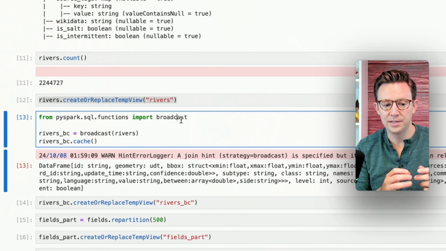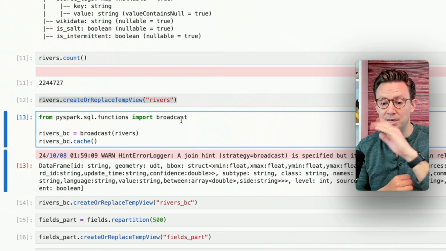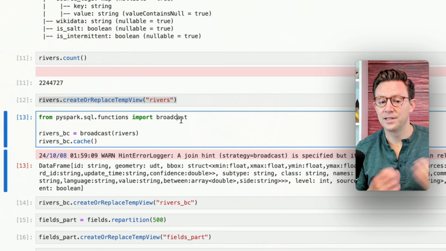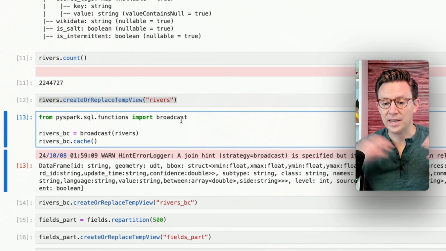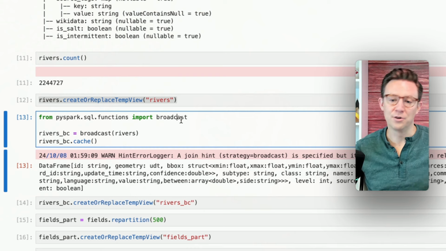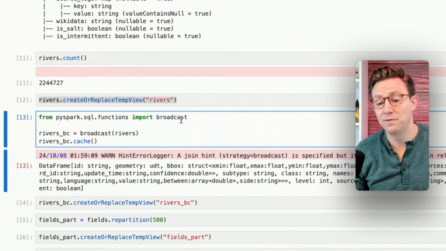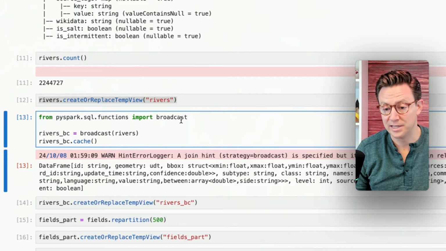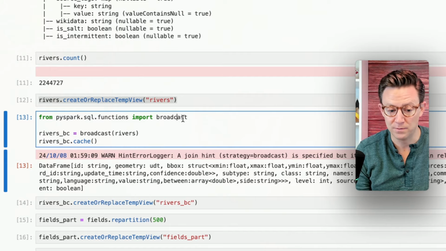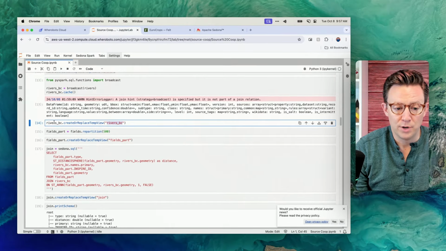Now, what the broadcast does is say, if we're doing a large scale spatial join or something like that, where we have a small data set, we're going to broadcast that to every node so it has access to that completely. We can send that out to all of those individual nodes so it doesn't have to call back or do anything otherwise to grab that. So it makes the join more efficient because every node has access to that smaller data set, or in this case, the rivers. So I then create that view again. It's a temporary view that I've broadcasted out.